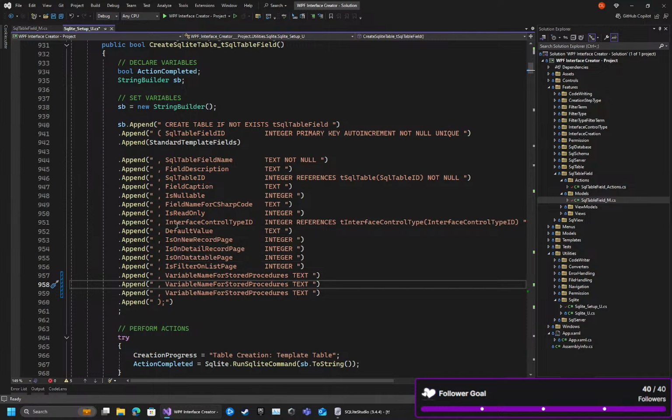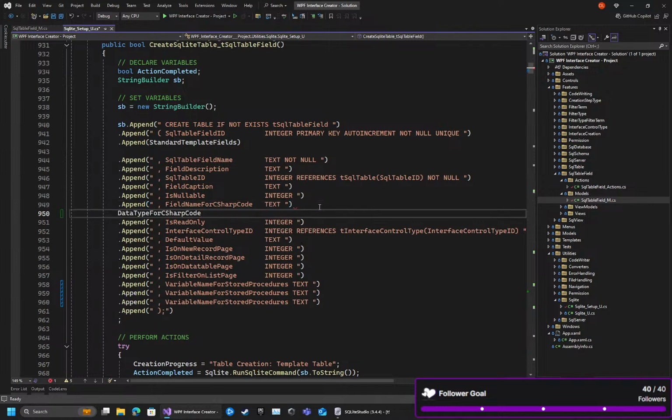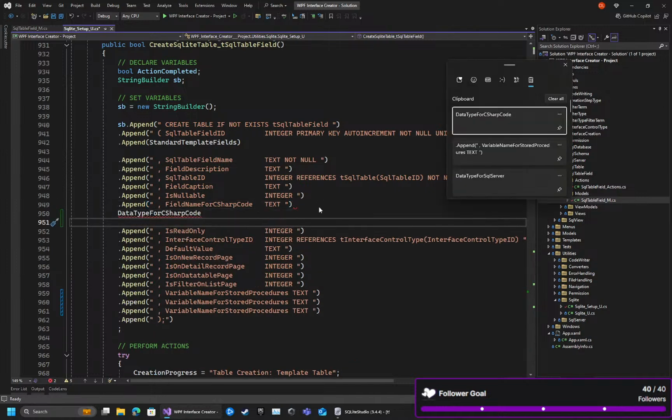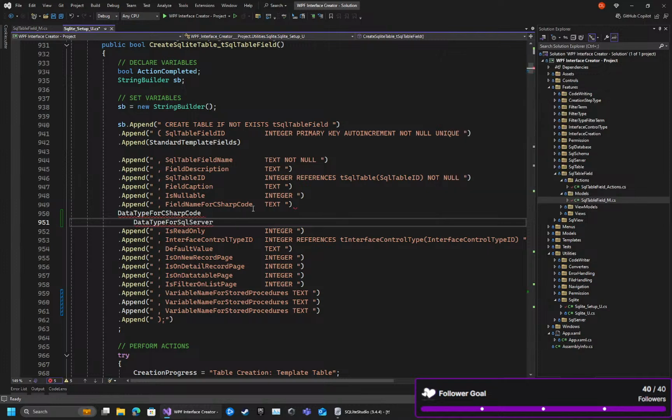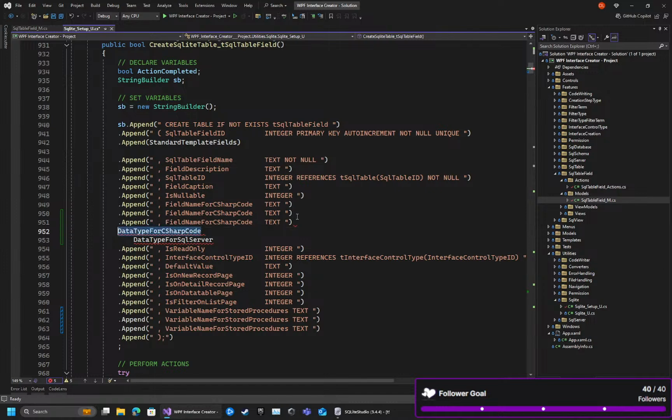So field for C#, okay. But we're going to do data type for C# and data type for SQL Server. 1, 2. Data type. Data type.